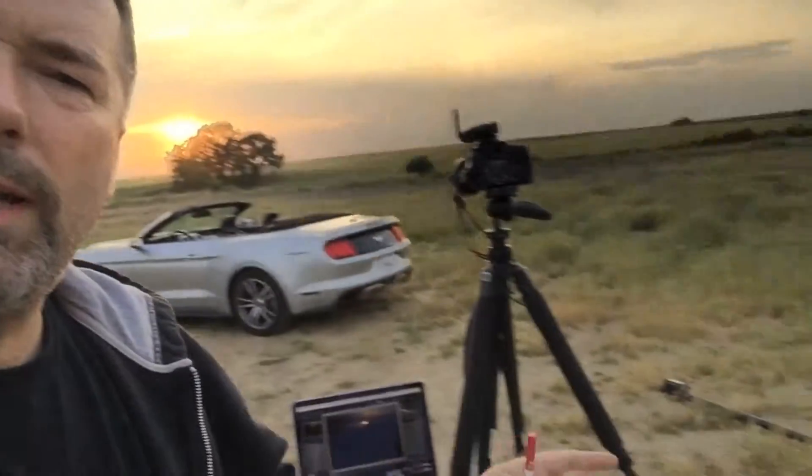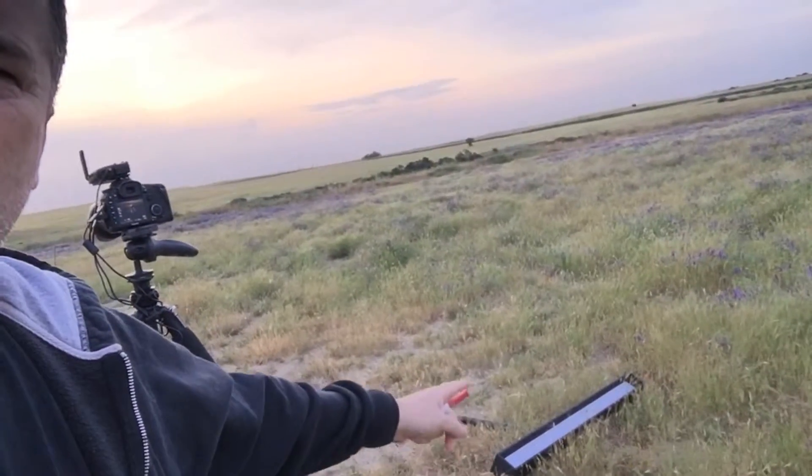Tonight's shoot is a convertible brand new Mustang, and it's silver, so it's really going to pick up the lights. For the first composition I've just got the sunset, so I'm probably just going to use that sunset when I edit everything together. Now I'm going to wait for the light to go and then I can use my device here to paint it.